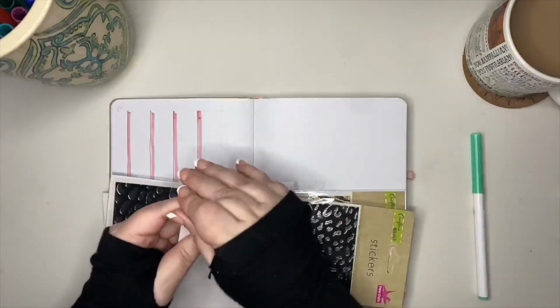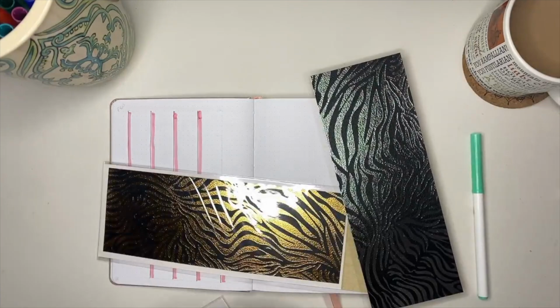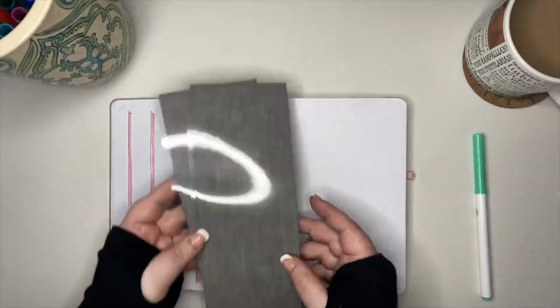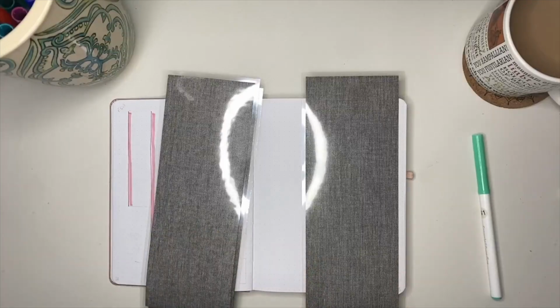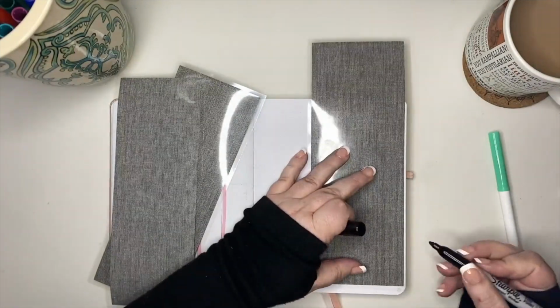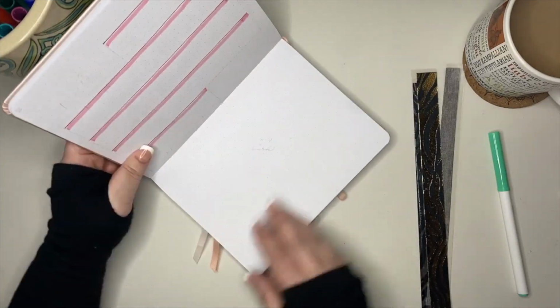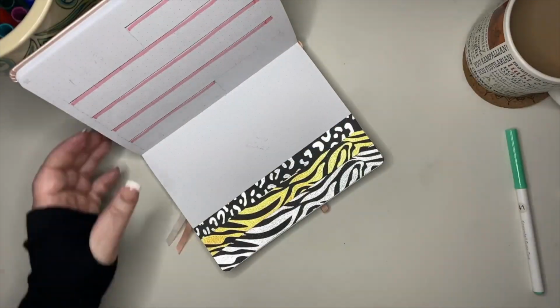The basis of our cover page are going to be these shimmery animal print stickers, which I do love, but they are made of cloth. They are not a normal sticker paper, and so they are a little bit on the thick side. You can kind of see the woven texture here on the back, but I just wanted some strips to put on the right side of this spread, and so I'm going to mark those with a permanent marker just to kind of know where I want to cut them. And then turning my journal just a little bit to the side is going to make it a little easier for me to line these up as I try to lay them down.